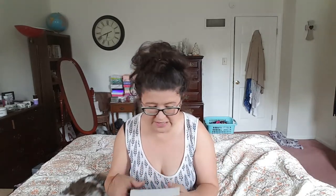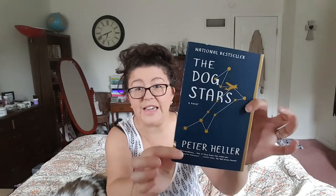So now we are down to the book. This is The Dog Stars, a novel by Peter Heller — never heard of it, but it's a national bestseller. Higgs somehow survived the flu pandemic that killed everyone he knows. Now his wife is gone, his friends are dead, and he lives in the hangar of a small abandoned airport with his dog, Jasper. But when a random transmission beams through the radio in his 1956 Cessna, the voice ignites a hope deep inside him that a better life exists outside their tightly controlled perimeter. Risking everything, he flies past his point of no return and follows its static broken trail, only to find something that is both better and worse than anything he could have ever hoped for. It sounds crazy! I'm going to definitely be reading that.